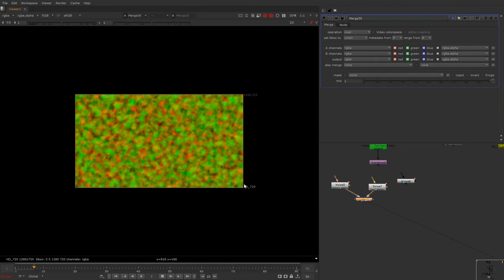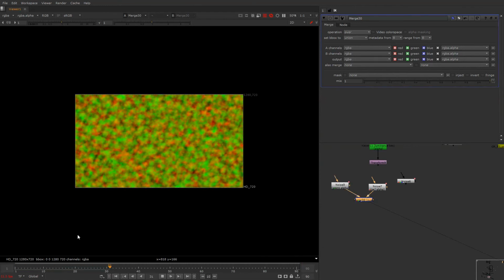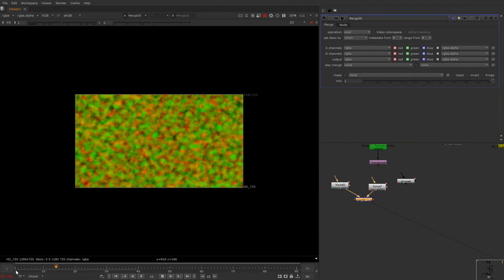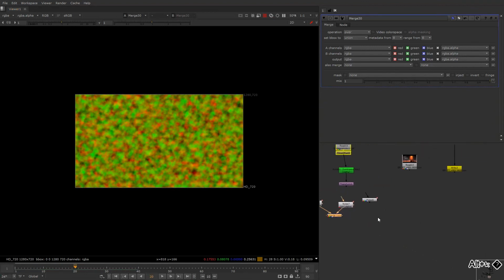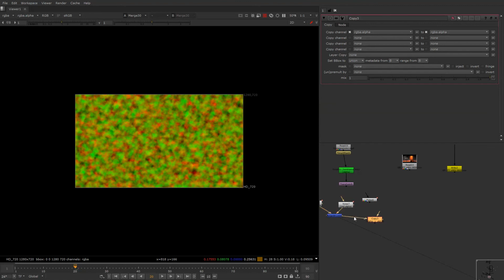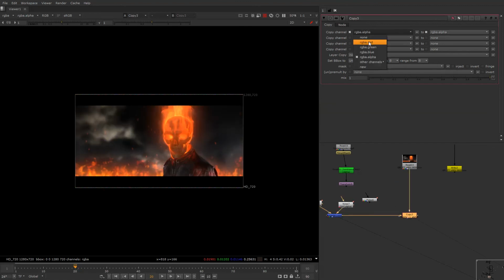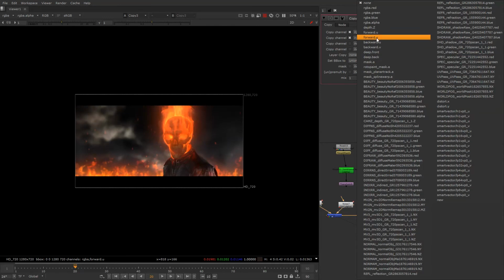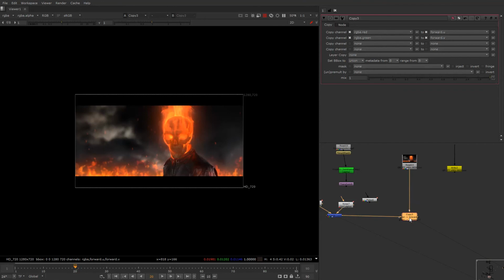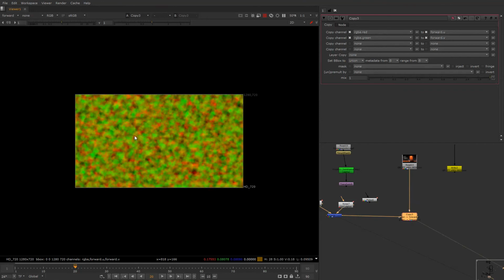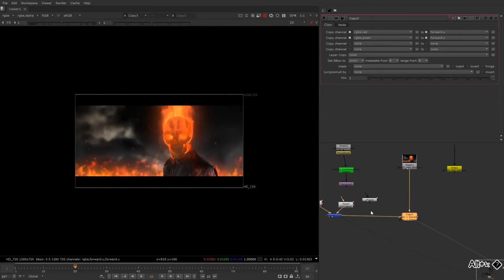So now we can see they have something like this for us, for our heat haze. Okay, so I'll do one thing, copy channel. I'll just go here, copy the red noise to the forward U, and the green one to forward V, so that we have this in our forward channel, which can be used as a motion blur or something.